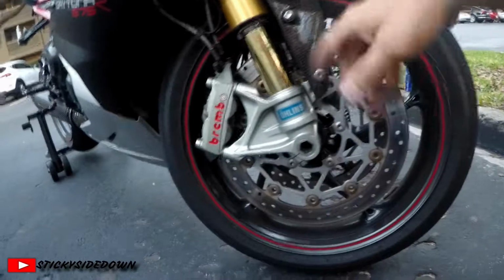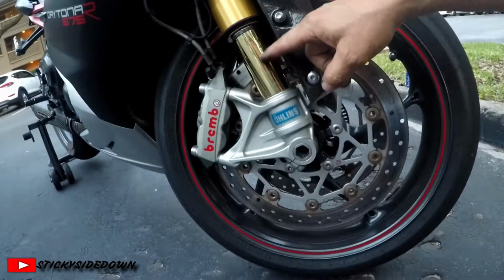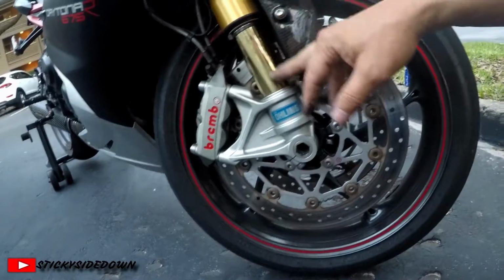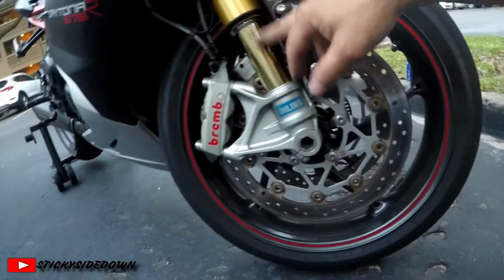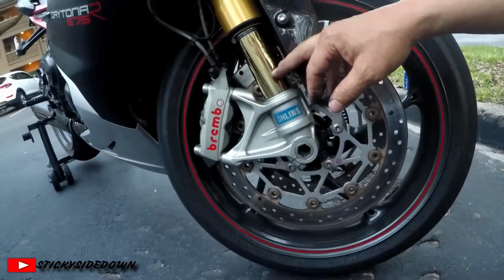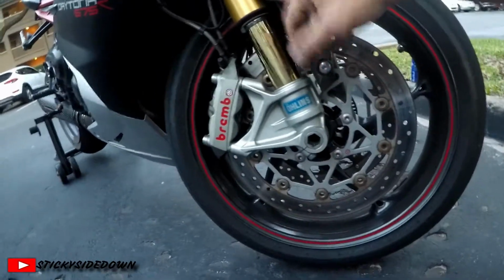So grab a zip tie, put it on there, drive around for a few days, see where it's at. And if it's always up here, then you don't have to worry about bottoming out. But on a daily commute, I can actually put that zip tie almost all the way to the bottom out, just under braking and normal riding for me.